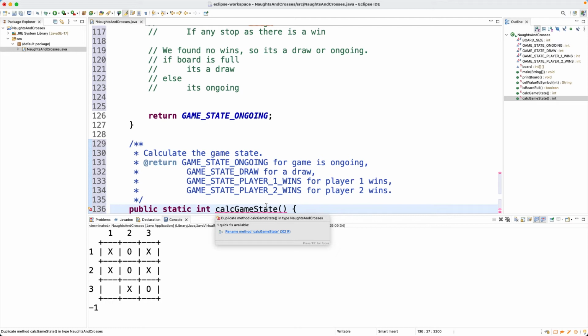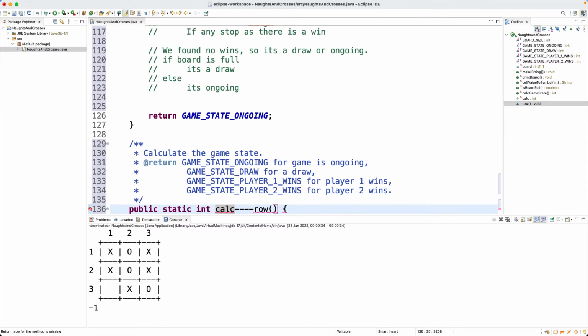Let's think out loud so you guys can follow along. I want to check a particular row. Right, so I want to check a particular row. The row I want to check, I'm going to pass in as an integer. Okay, so please check this row, and check in this row for a win. How about that as a name? Check row for win.